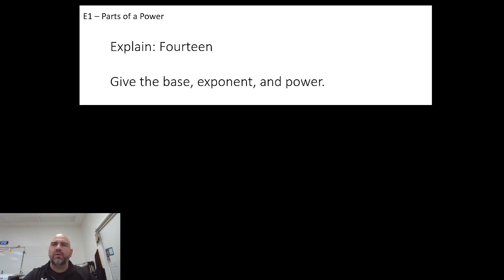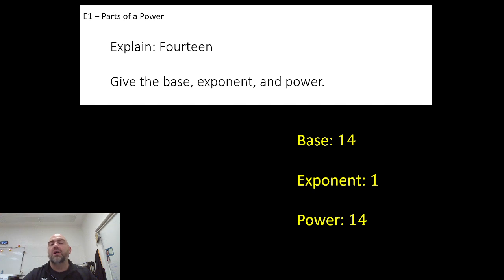How about this one? 14. Give it a shot. Give the base, exponent, and power. All right, the base is 14. The exponent is, anybody get 1? Okay, it is 1. Okay, so every number has an exponent of 1. We don't need to ever write it down. So when we write out the power, we're just going to write it as 14.